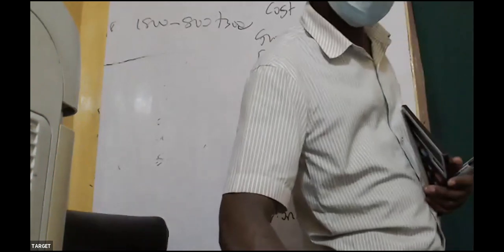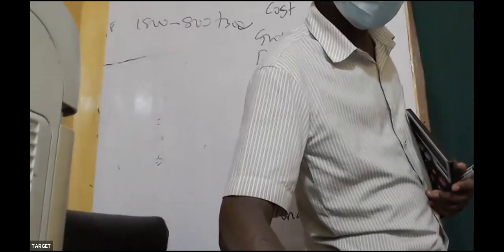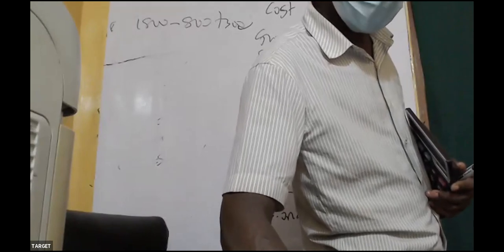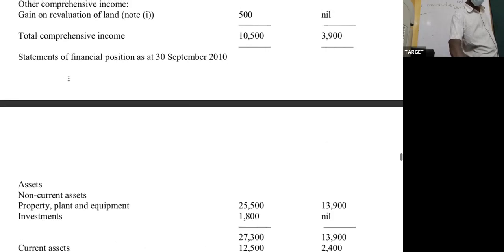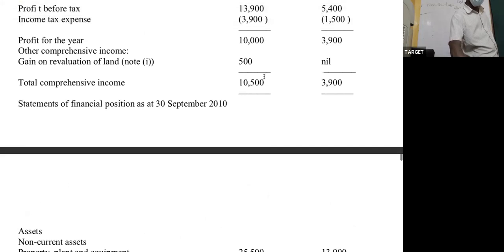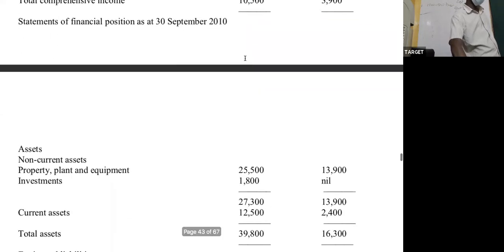Let me project it for you to see the section before we end the game. Now, when you go to the other component of equity from the financial position, the land must still be at 2,000. Don't change the land. The land revaluation has been recorded. Once they have placed the 500, it has been recorded. Don't say that it has not been recorded, so let me go and record it again. No, don't do that. It has been recorded already. Once the 500 has been captured here, that means they performed the other treatment. That's implied.